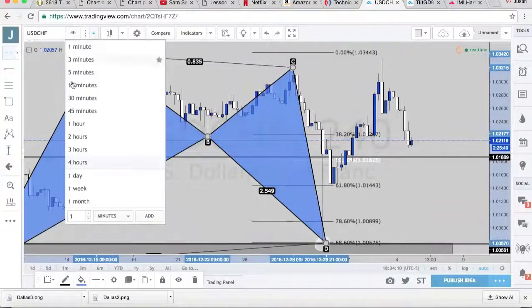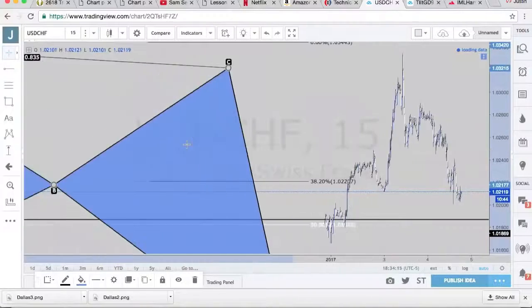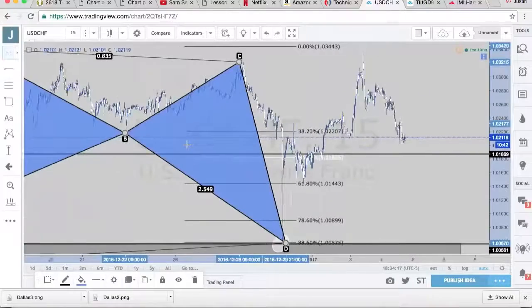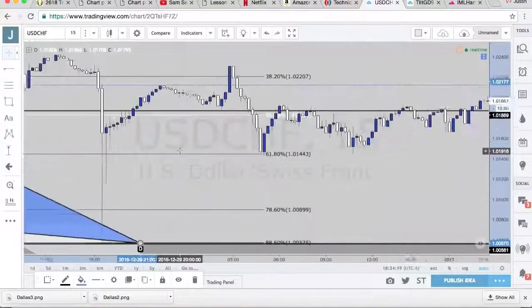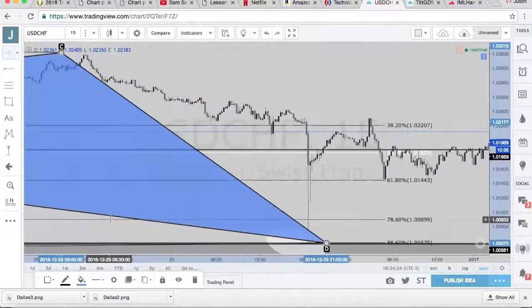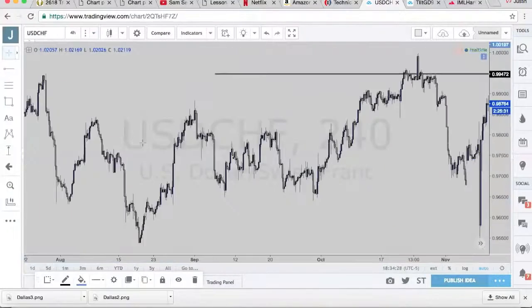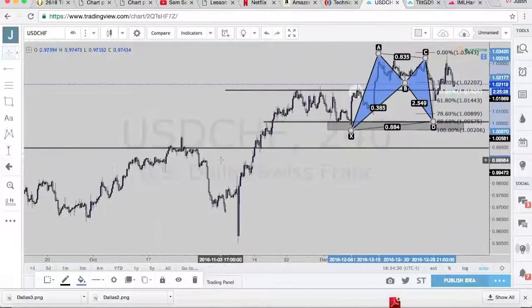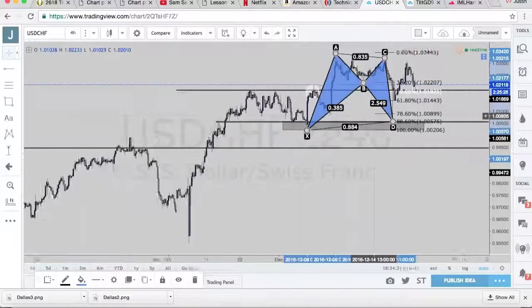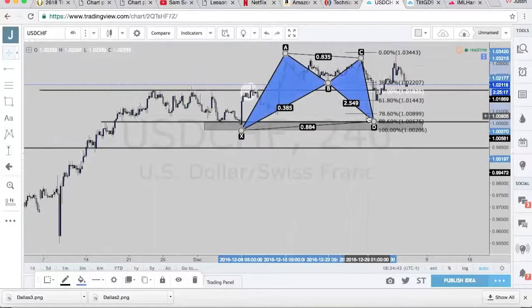I didn't get to look at the lower time frames yet, but we're just going to look here at a 15-minute. We're going to go down to that level. And in this case, it was just a wick down. It was probably some news or something. But with the higher time frame, we can obviously see in the H4 that it's an uptrending market. We can see here a consolidated range. It found structure support right here. It tested here. It broke. Retracement down slowly but surely into an 88.6.